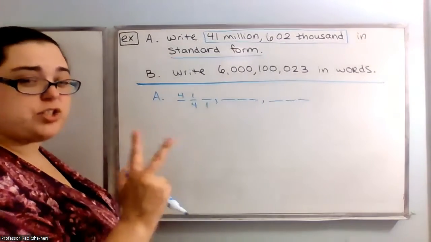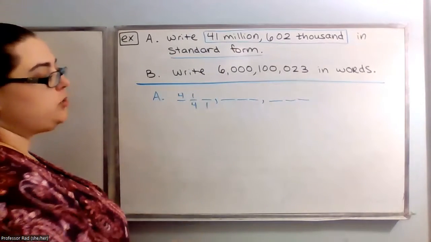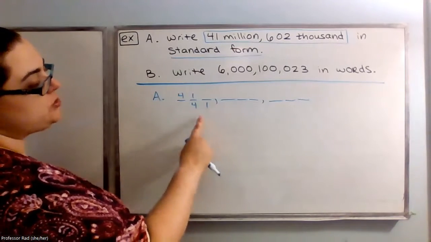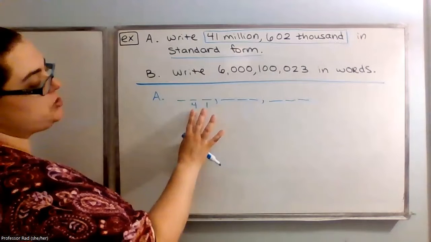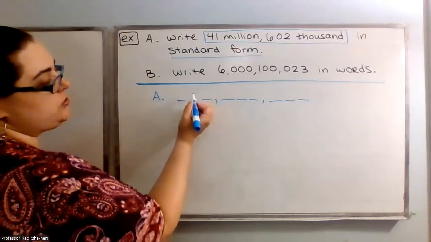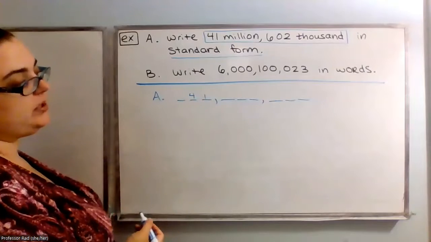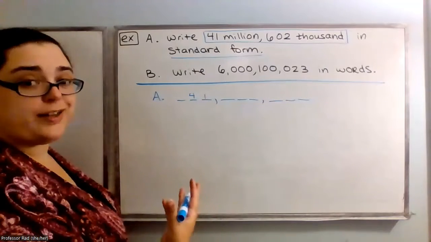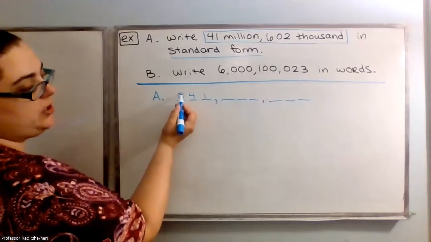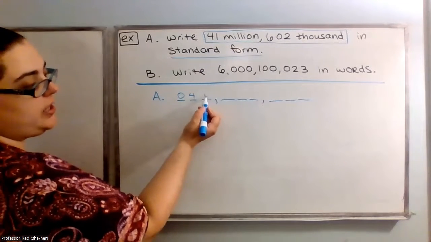So when you have a 2-digit number or a 1-digit number, you want to make sure it's aligned all the way to the right of the period. So in this case, I'm going to make sure this 41 lines up with the right-hand side here. So I'm going to have 41 million. Again, you could think of this as having like 0 hundreds. So I need 0 $100 bills, 4 tens, and a single.